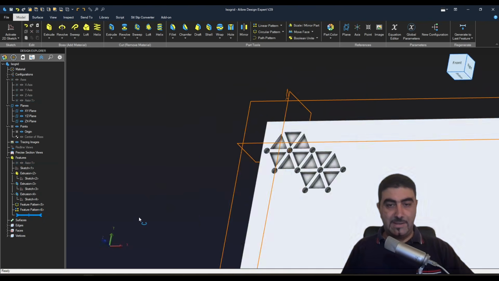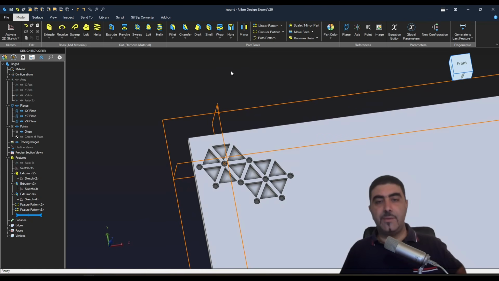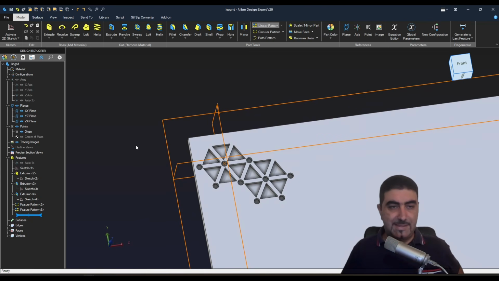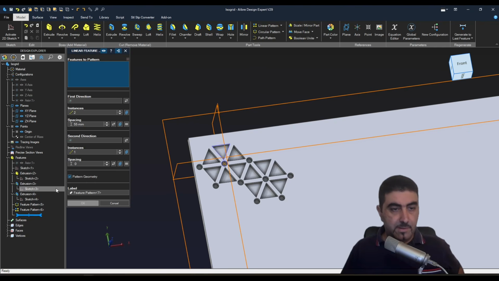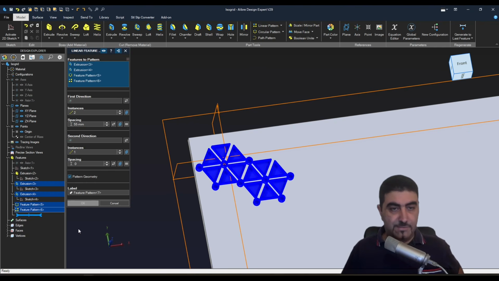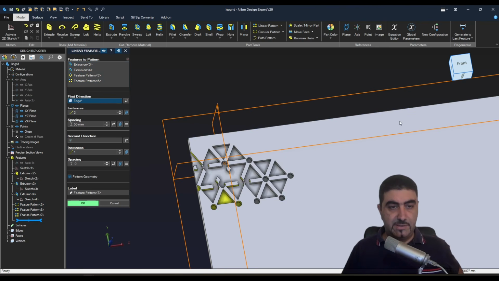And we hit OK. Now, what we do is we linear pattern all of the cuts and all of the patterns. First direction is this one.